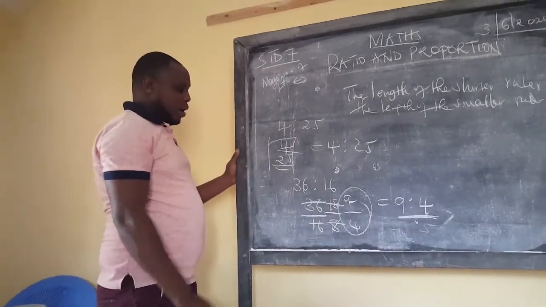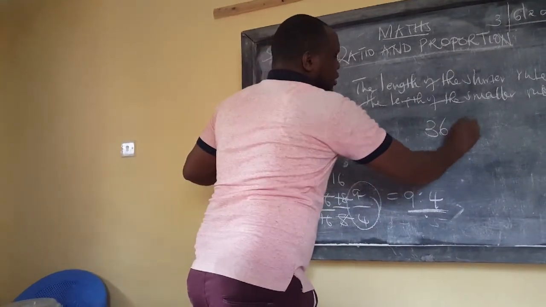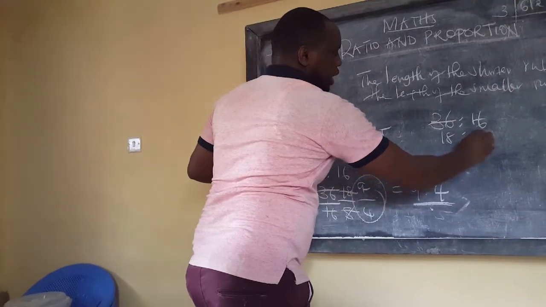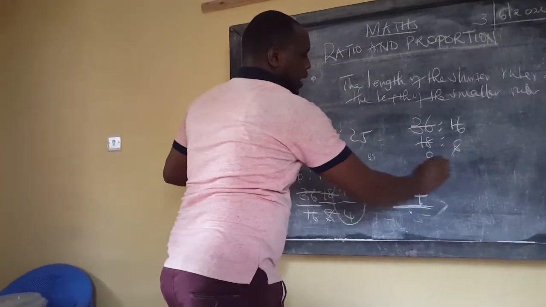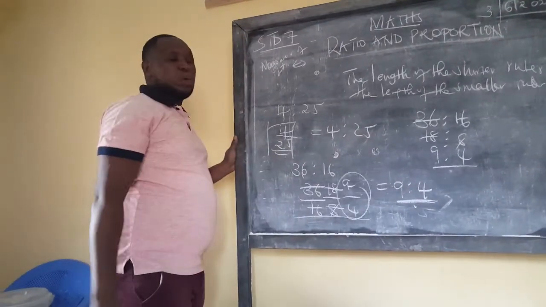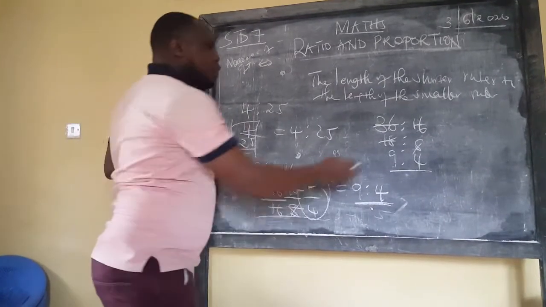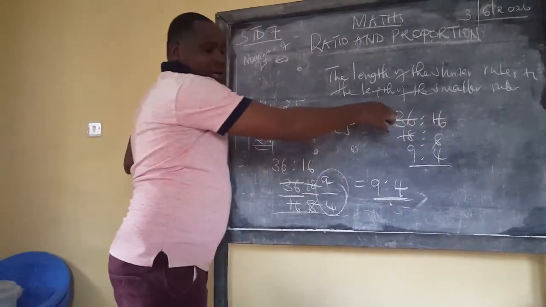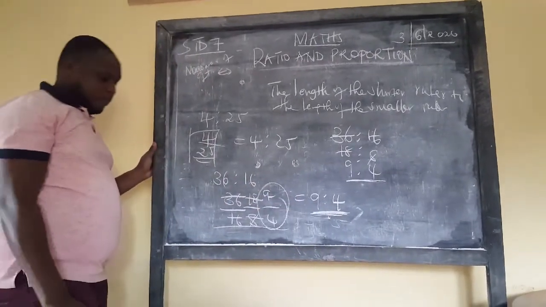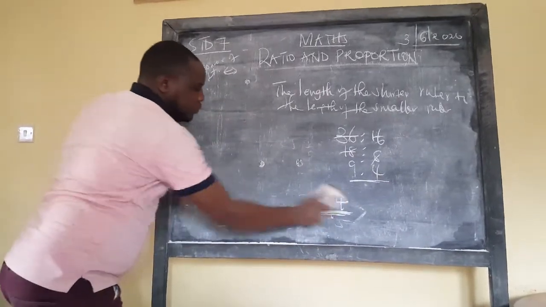Let me show you how it is 9 out of 4. That 36 is to 16. By 2, 18. By 2, 8. By 2, 9. By 2, 4. The reason why we wrote it as a fraction is because we are instructed to do that. But in case you are not instructed to do that, you just simplify it from here and you get the answer. 9 is to 4. So this one should give you 9 is to 4. Let's see another one.